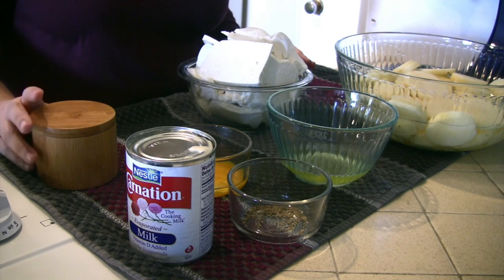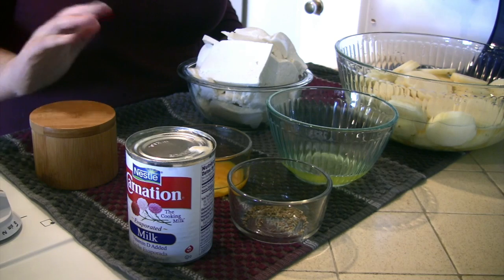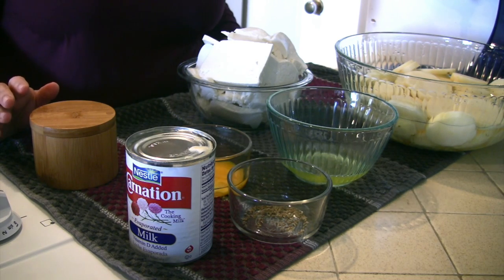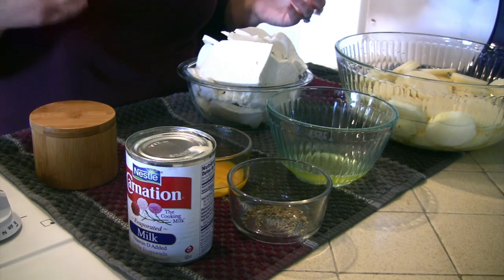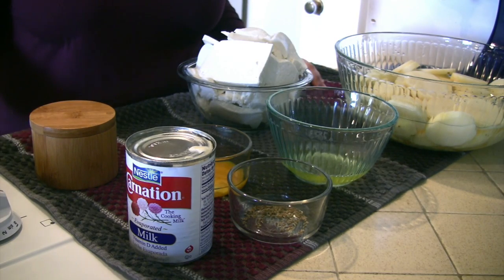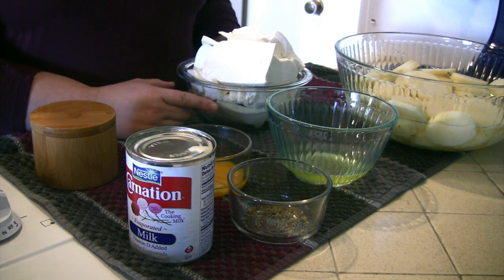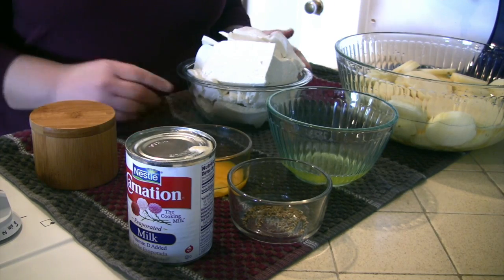And you're also going to need a 9x13 baking dish, and you're going to go ahead and cover the whole dish with some butter so it doesn't stick. And also a cookie sheet to put under the pan, because sometimes once it starts cooking in the oven, the juices start to overflow a little bit, so you don't have a big mess to clean up. Also set your oven at 350 degrees, and let's go ahead and get started.